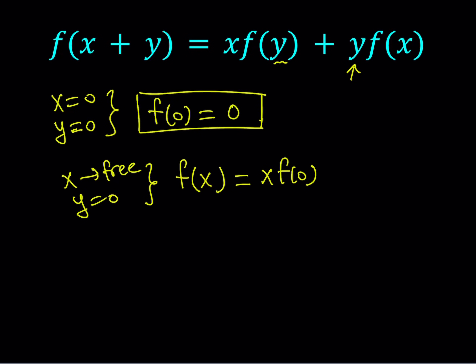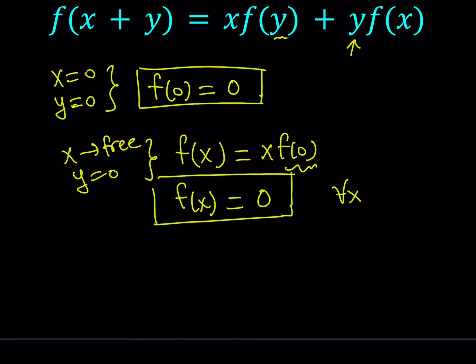Awesome. Is that good? Absolutely. We already know that f(0) is equal to 0. Therefore, if you just replace f(0) with 0, you're going to get f(x) equals x times 0, which is 0 for all x values. Therefore, the solution to our function is basically f(x) equals 0 for all real numbers. Great. So it's kind of like a constant function, or you could also call that y equals 0. It's a horizontal line. The x-axis, any point on the x-axis is basically going to satisfy this equation.